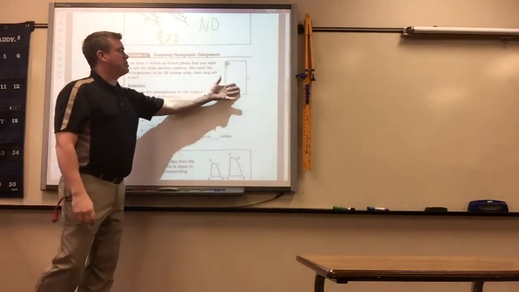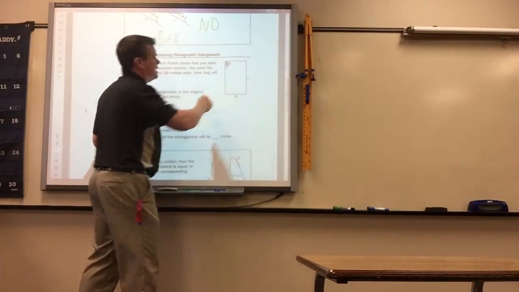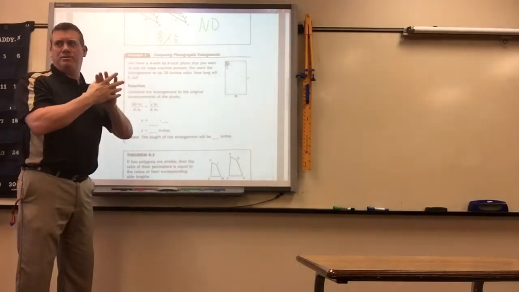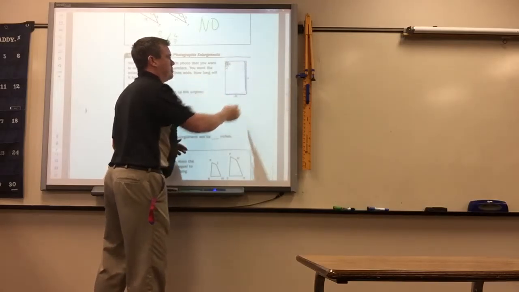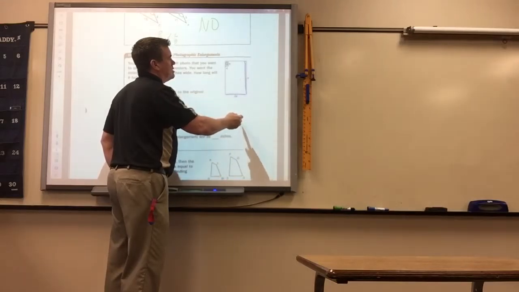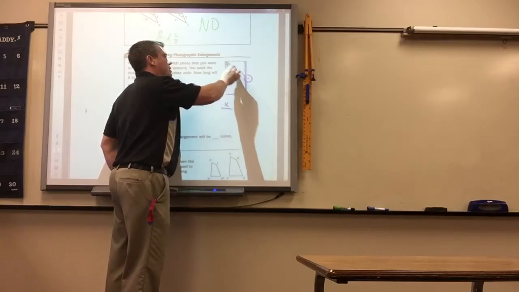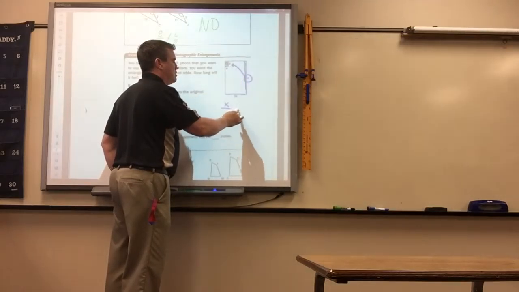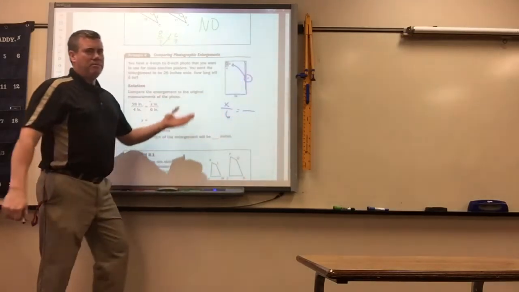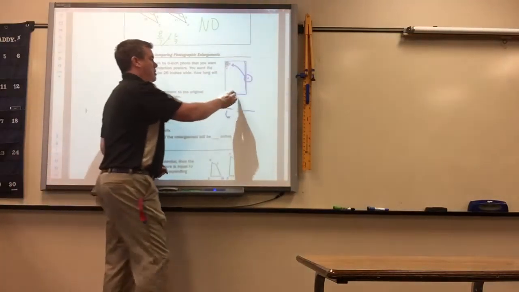So this one is just like we've done before. If they take a picture and they make it into a poster, they got to do it proportionally or it gets distorted. So if they want it to be 26 inches wide, you can figure out the height just by writing a proportion. Again, you can set it up however you want as long as you follow the same pattern. I can put the height of this compared to the height of the picture. Following the same pattern, I'd have to put what over what? 26 over 4.